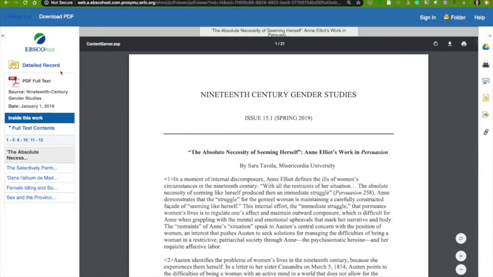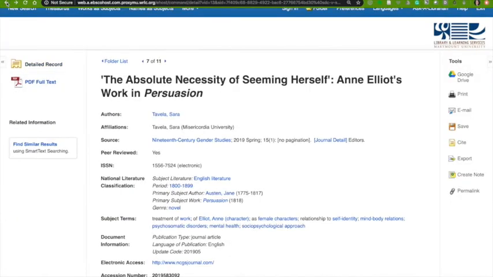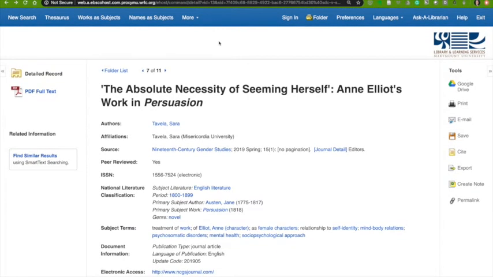The only thing I want you to do now is find some articles that look interesting to you, that are on the novel that you may want to write about for your final project. You should start out as broadly as possible, with keywords like Jane Austen and Persuasion. But the goal is for you to dig around, find some interesting things that speak to you, that you think look kind of curious.